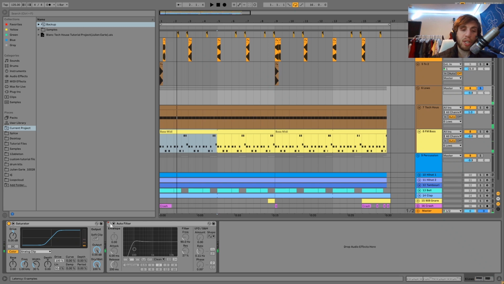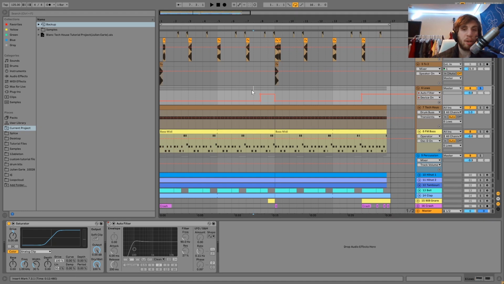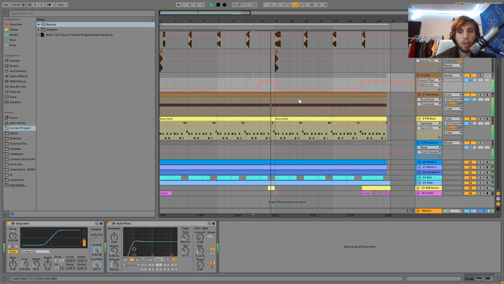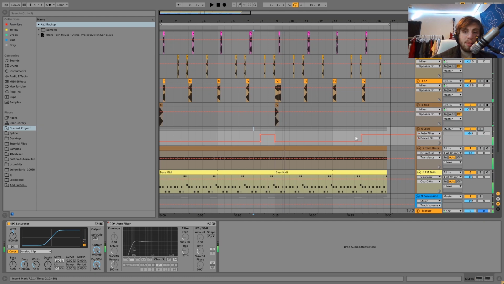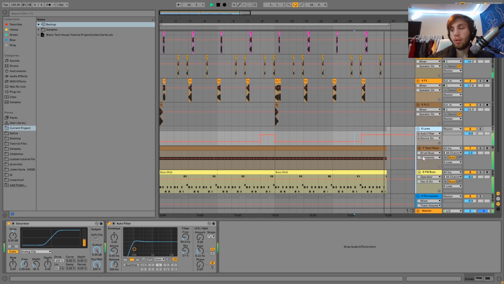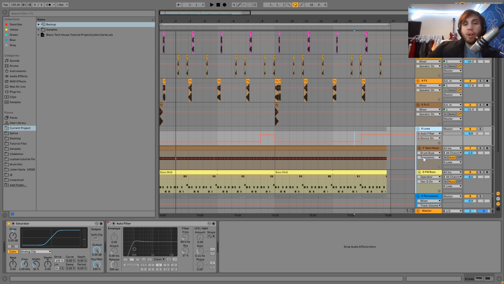And then this auto filter here is just for these little parts, like at the end of every 8 bars. These just help to kind of spruce up the arrangement. Like, if you have this little part, and the snare comes in, and then we have this part. It's just a good way to keep the track going, because it can get boring if it's just the same thing over and over and over in the low end. Like I said, the low end is really a big part of these tracks, so you need to keep it exciting, and this filter can really do that.